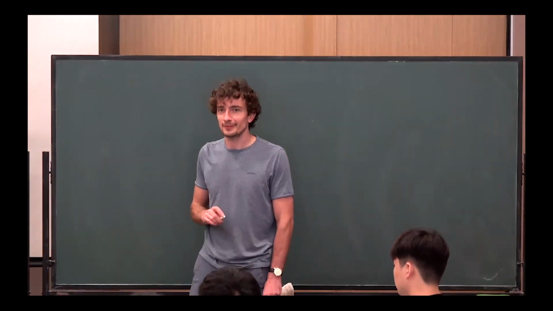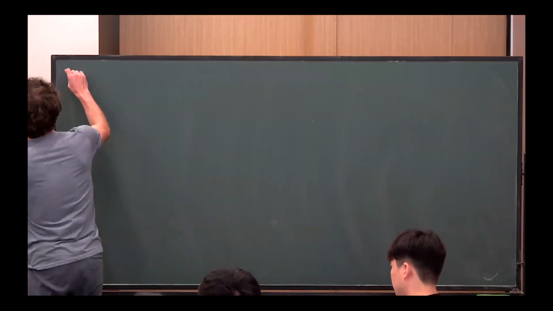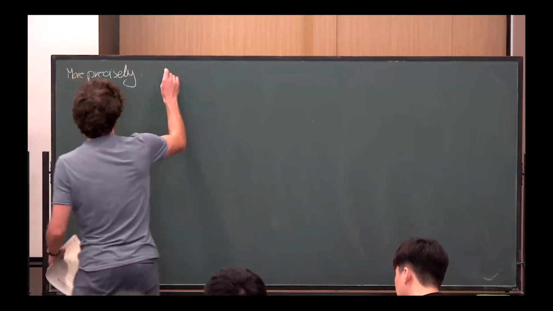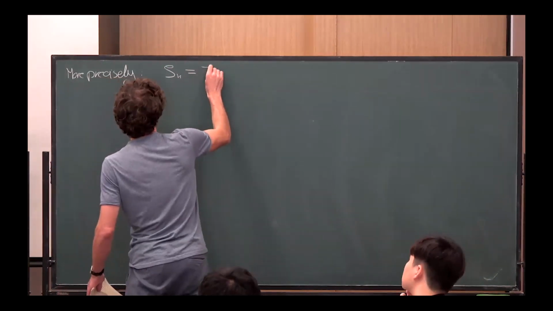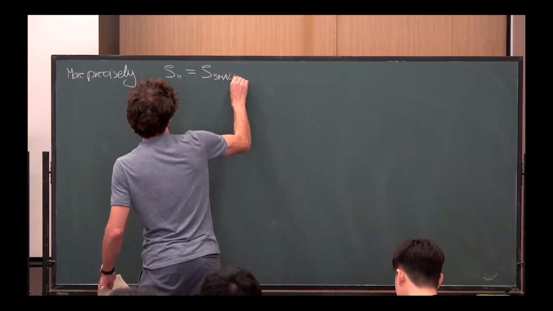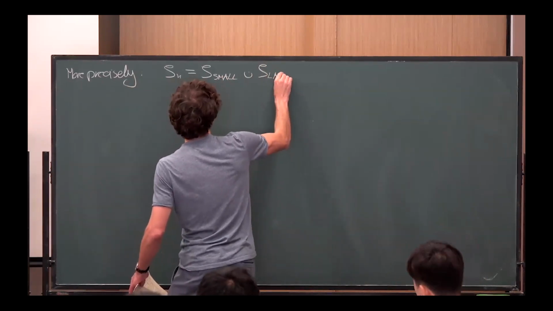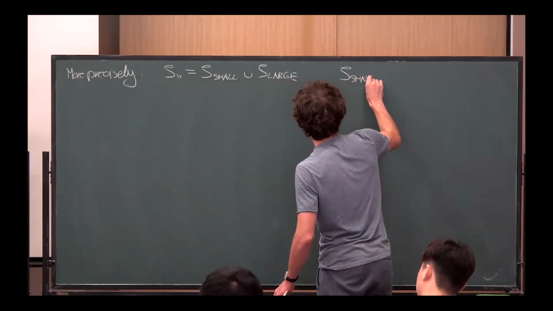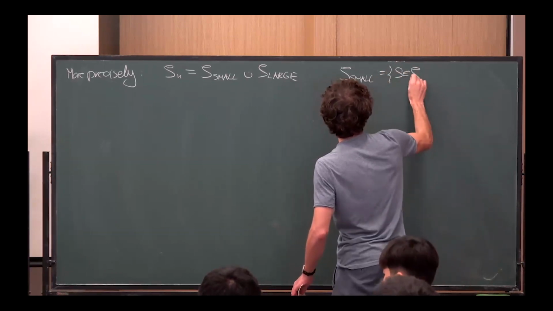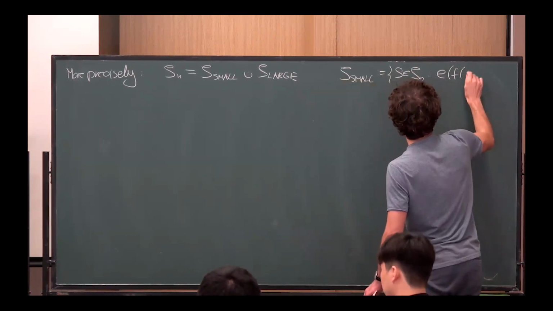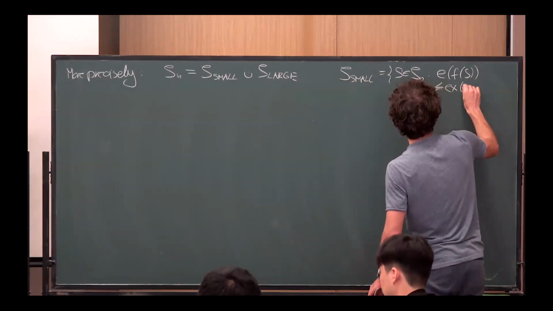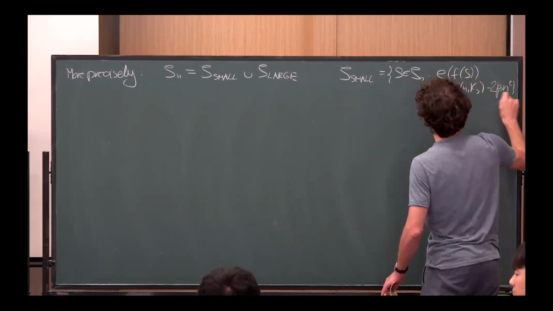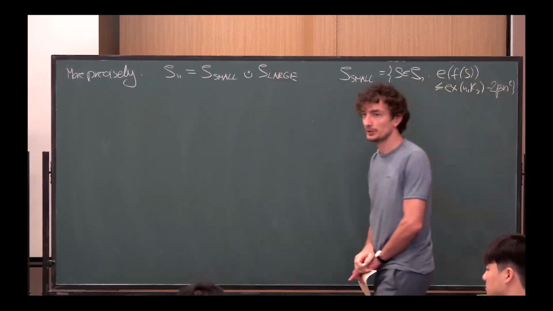Okay, so let's do the computation quickly, more precisely, let's partition S into S small and S large. Exactly like in here, so S small are all those S in Sn for which the number of edges in f of S is at most the extremal number minus 2 beta S squared, and S large is its complement in S.